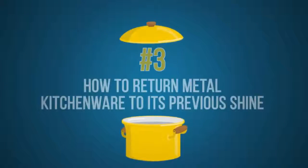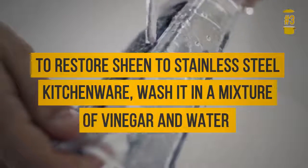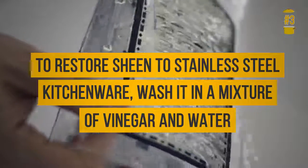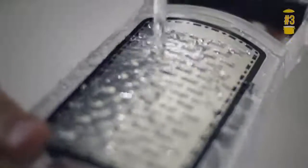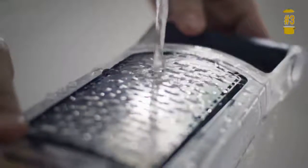Number 3. How to return metal kitchenware to its previous shine. To restore sheen to stainless steel kitchenware, wash it in a mixture of vinegar and water. If there are no metal parts, a better effect can be achieved by soaking overnight in the same mixture.